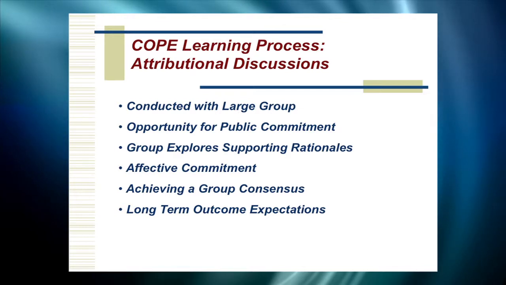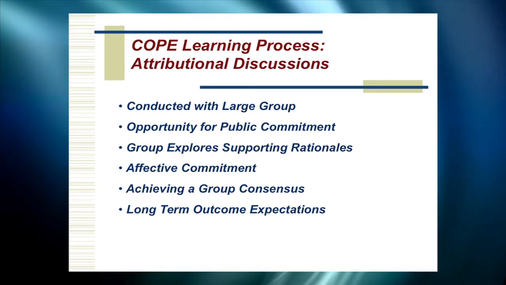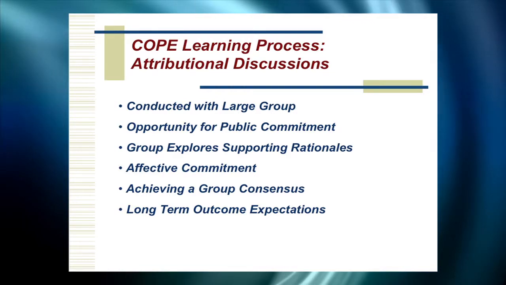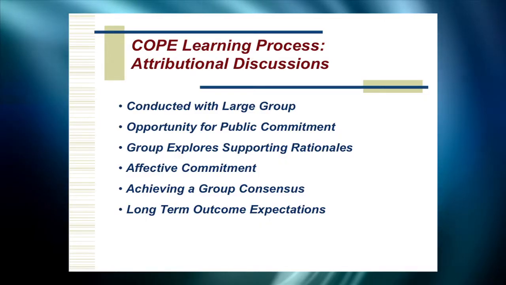Attributional discussions are important because they give the group an opportunity to make a commitment to the importance of a strategy. So if you ask parents, well, what's the lesson you're taking the time to teach here? And parents generate some of those rationales, then they've made a public commitment to that strategy. And that's a key part of the attitude change process. And it's important for parents to hear that other parents think this is important, or other parents can see some advantages in this. And parents are heavily influenced by what they perceive to be the norms in a group. And so the attitudes and experiences of other parents will be important. And attributional discussions give parents an opportunity to share their views on something.